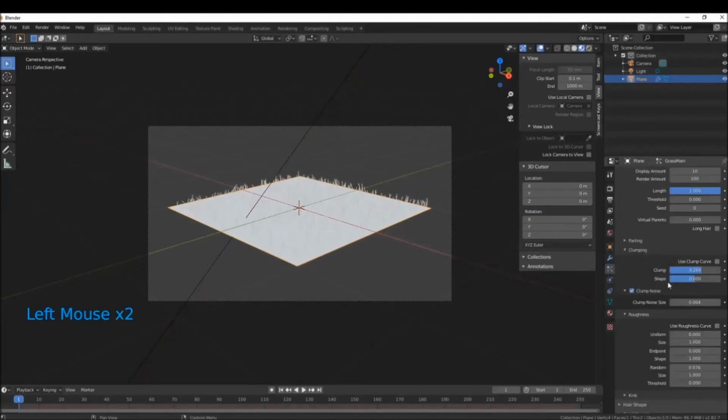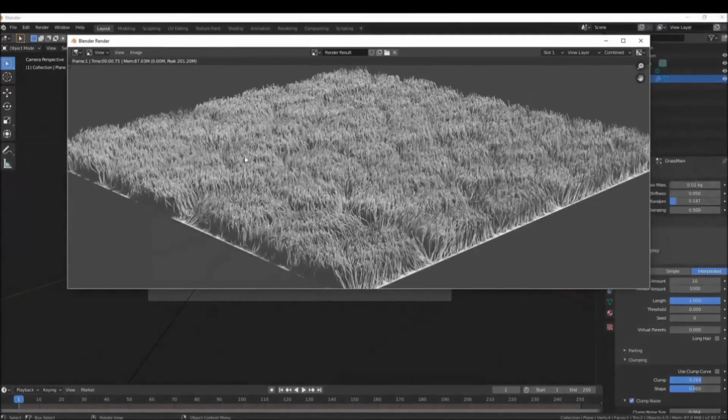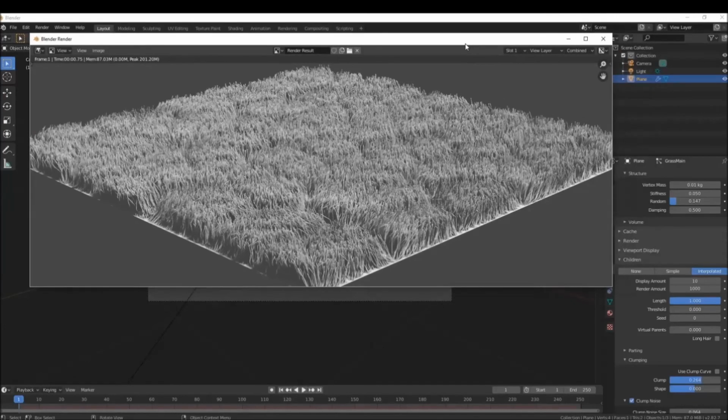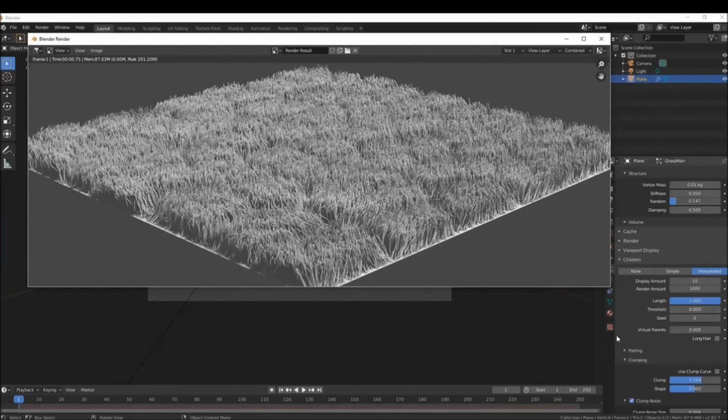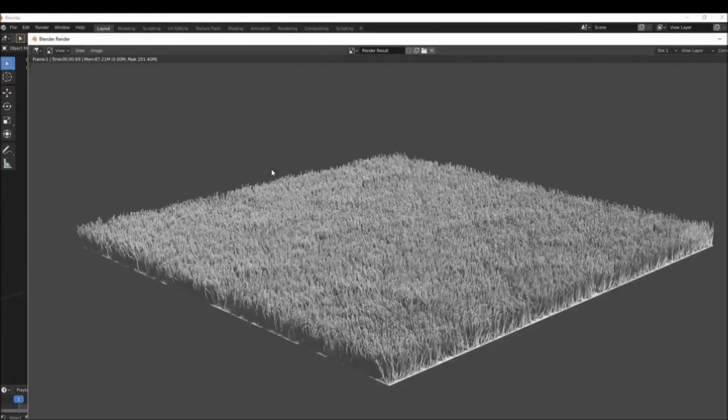So one thing we can do is go to the children, which are up here, and it's set at 10 and 100, and we can go ahead and increase that just to give us an idea of what more particles would look like. So we increase this to 1,000, and then I hit the same F12 to give us a render, and we can see that it looks a lot more realistic with this grass. But actually, the clumping looks a bit too much. So what we could do is go to our clumping, and then we could reduce that rate. So reducing it to 0.1, we hit F12 to do it again, and you can see that there's far less clumping.